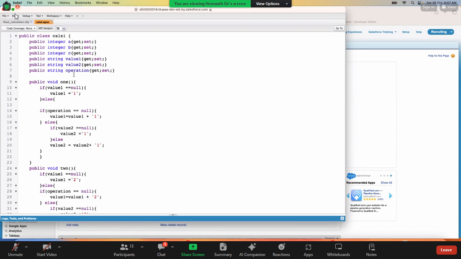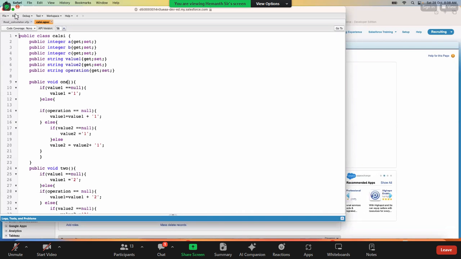On these two values you can perform any operation: addition, multiplication, subtraction, division. So initially I need to identify value 1, then I need to identify value 2. For that, I have taken string value 1 and string value 2.